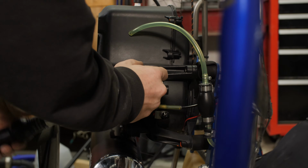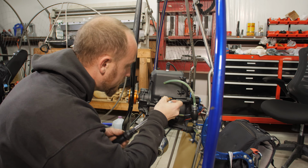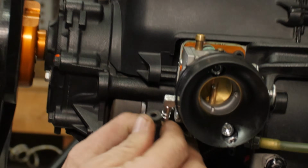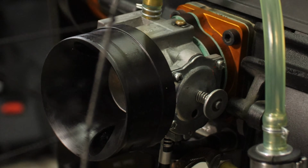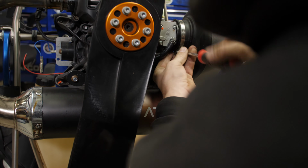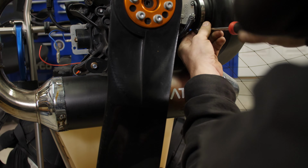We're compressing those gaskets right now. There's one. There's two. I'm going to reconnect the pulse port hose. Put the air box back on. We're going to tighten this hose clamp back down. We'll need to hook up the throttle as well.